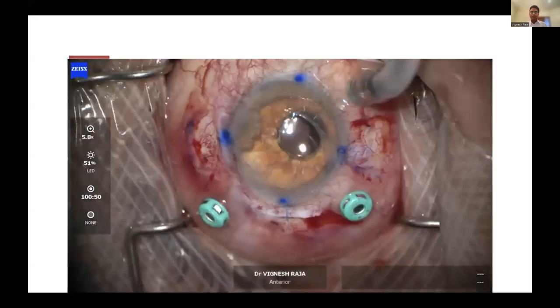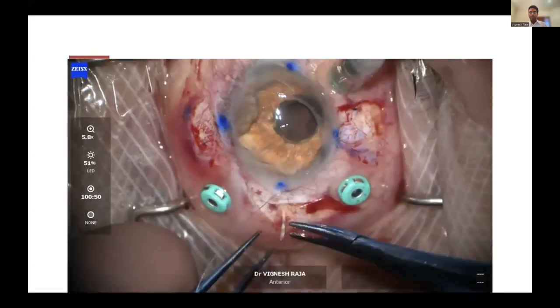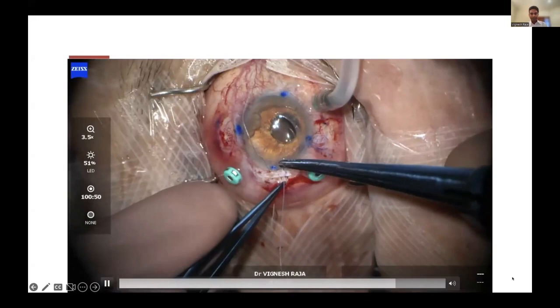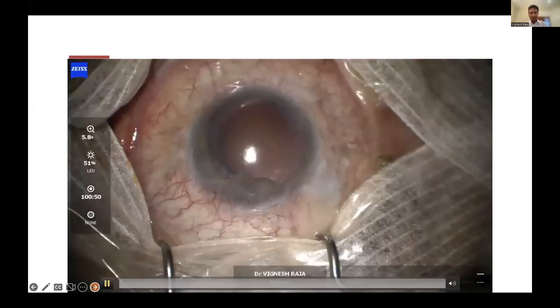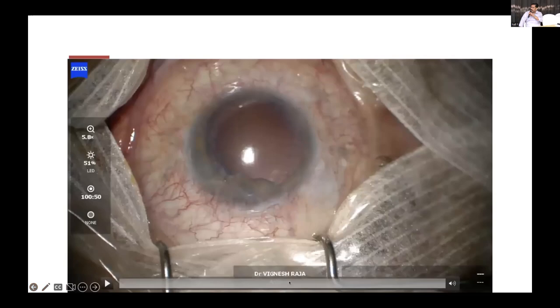And so that's it. This is how the case looks at the end. I just sutured this scleral tunnel because it's quite big. So I secured it with the Yamane on both sides. And that's it from my side. That was terrific. And the first haptic going in maybe would have been a little difficult, is it not? First haptic getting it through the needle?